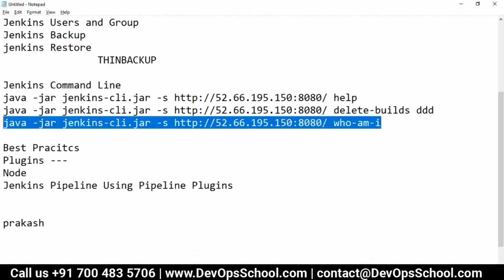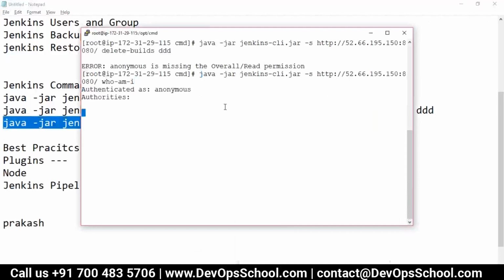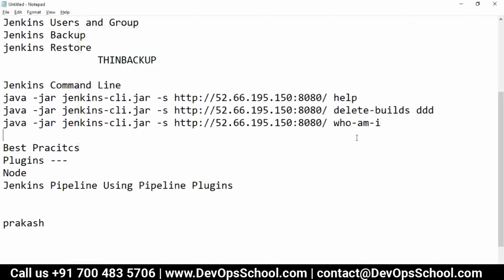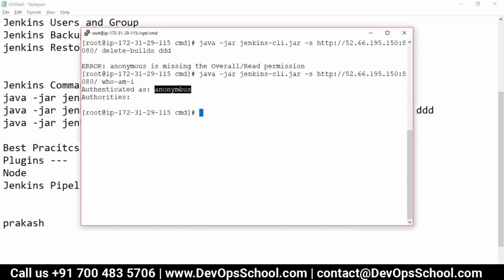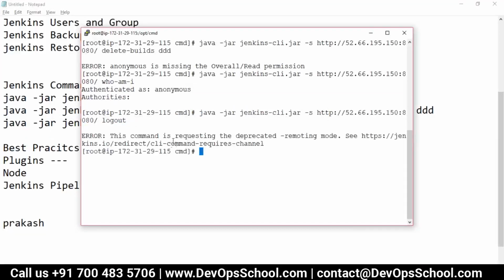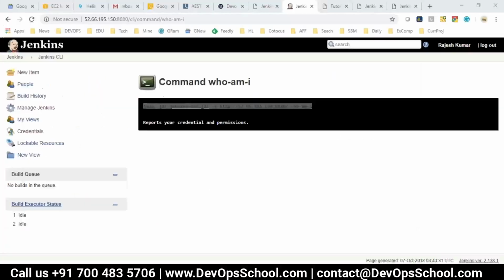So let me log in using who-am-i, and okay, authenticated as anonymous. That's not a good thing, because I do not want it to log in as anonymous. So what I do, I just log out. I want it to log in as a, okay, error, some error has come. Logout command, let me check.